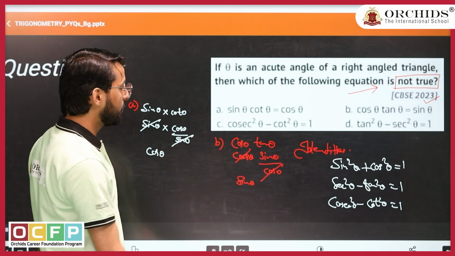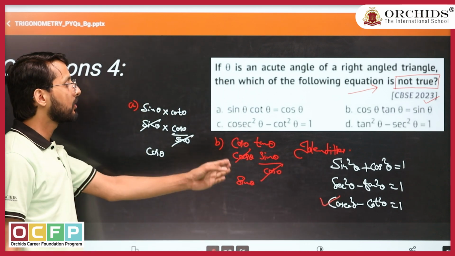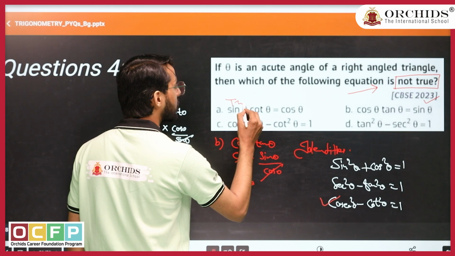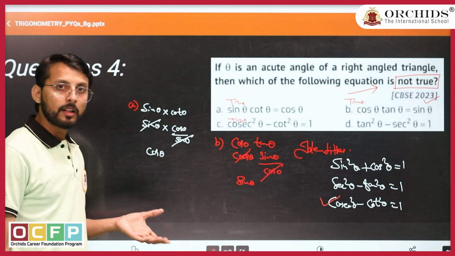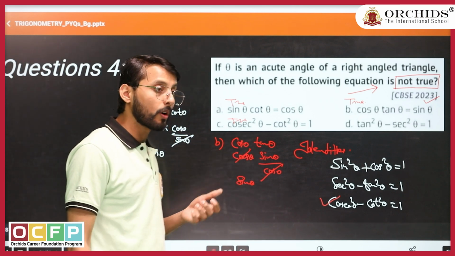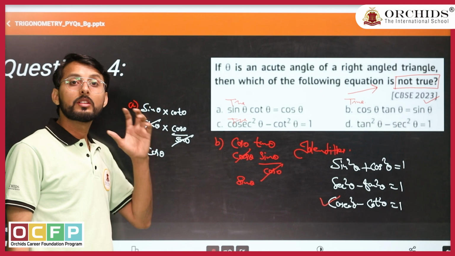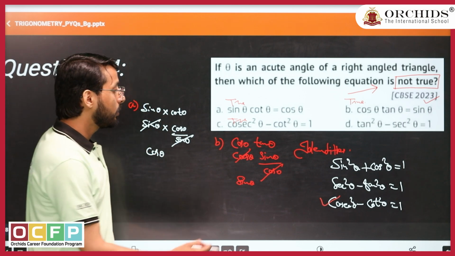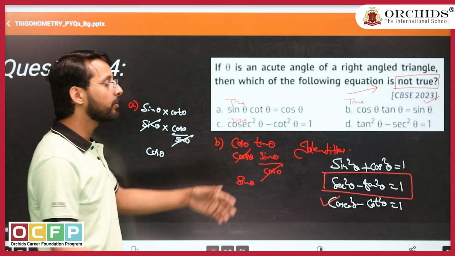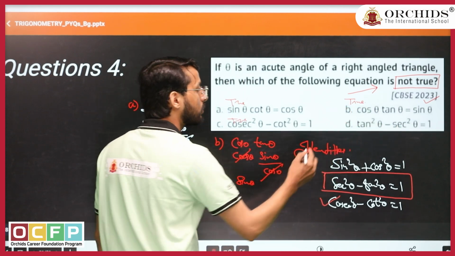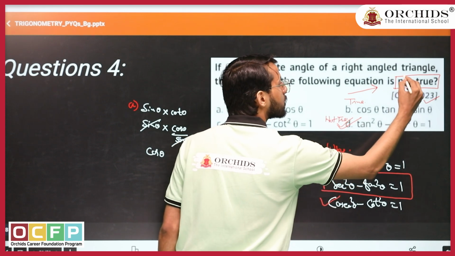Now out of all 3 identities, we can see this option. Option C is cosecant square theta minus cot square theta, this is also true. So this is a true part, this is also a true part. So which one is remaining? This is one way, known as the method of contradiction. I am contradicting everything, cutting each and every equation by what I know about the identities. The second identity is secant square theta minus tan square theta equals 1, but they have given tan square theta minus secant square theta. So this is your answer, which is not true according to the given question.